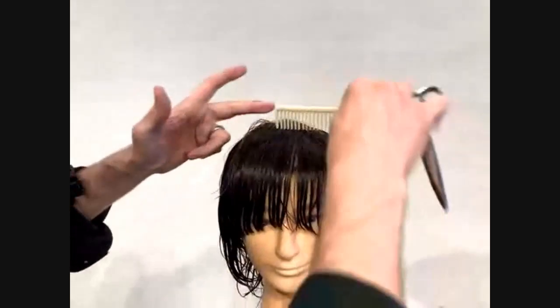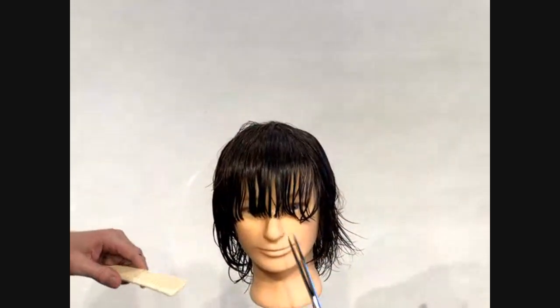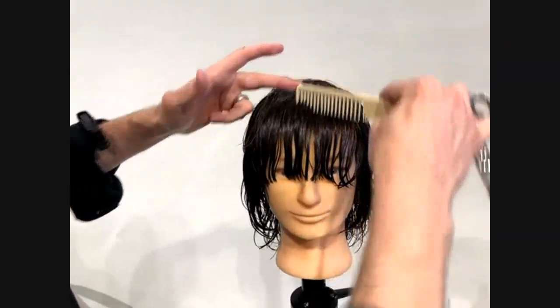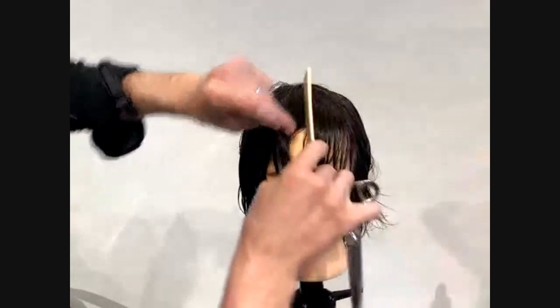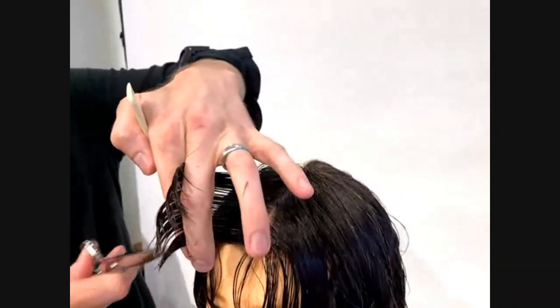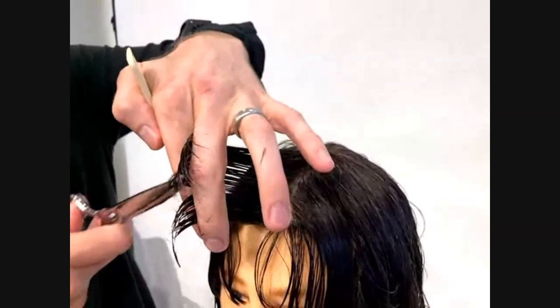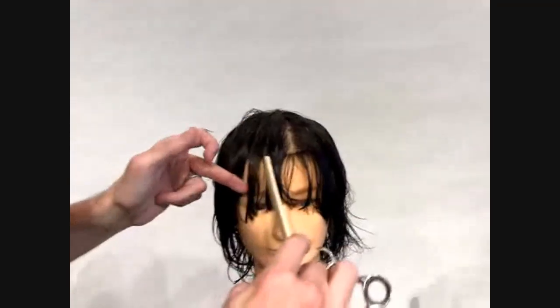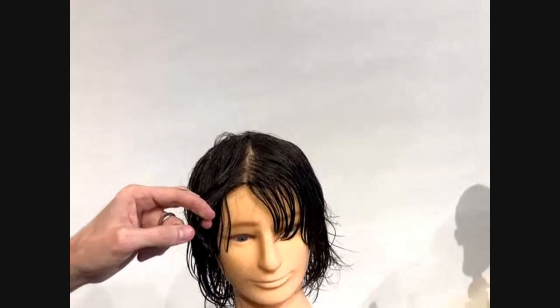When I'm working on the front, I'm going to break this down, and instead of just point cutting into it, that way you'll thin the whole thing out at the same time. I don't want to do that. I want to break it up a little bit more underneath. See, I'm pulling it out. I'm going to get that bottom just a little bit more so I can maintain a nice strong front. I'm going to work around. Let's get that out of the way.